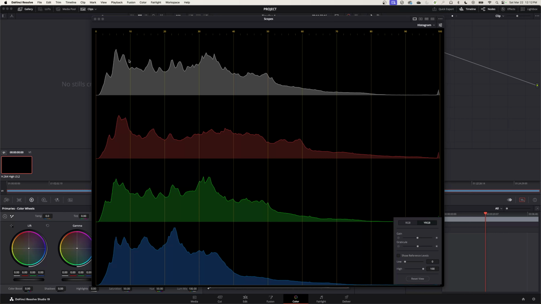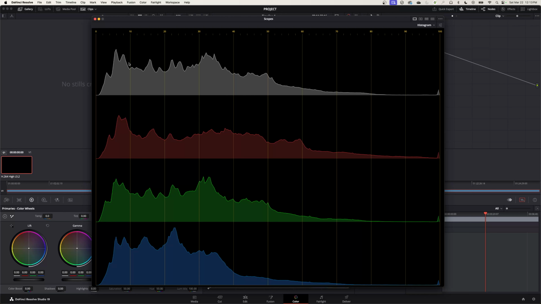So it does bring up that white channel right there, but you can't look at it separately, which would kind of be nice. It'd be nice to have that as an individual scope, have the option to show this individually rather than show your overall luminance, then your red, green, and blue. Imagine if all three of these were blended together. That's basically what gives you your overall luminance channel there.